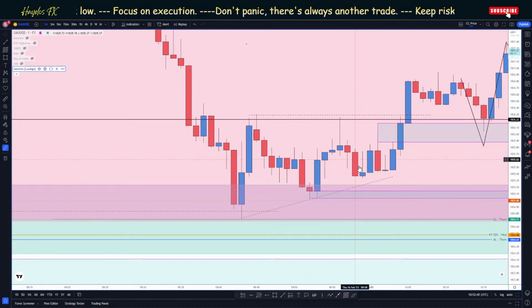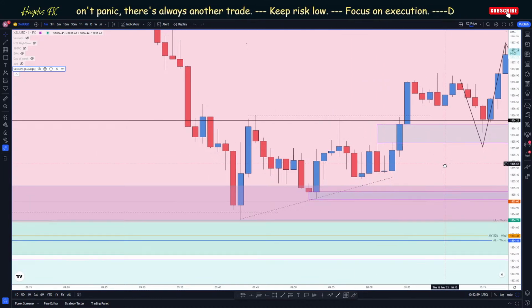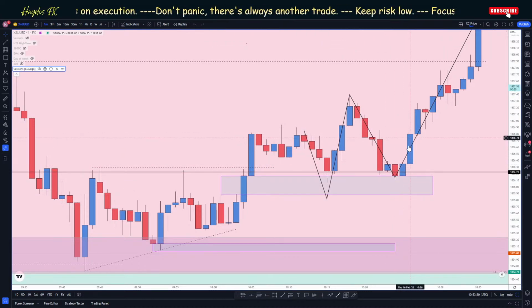and that now had me burnt. So then I was looking for confirmation, and my confirmation is I wanted this one to have gone up higher for me to then have more confidence to enter on the pullback. And then price pushed up, and then I was very comfortable taking that entry. When it came back down and then closed below here, that was when I chickened out. Basically, I was like, gosh, I don't want to take another loss in front of everyone again. So I opted to get out and then take an entry if it came back. But by that time, I was just too distracted to enter.